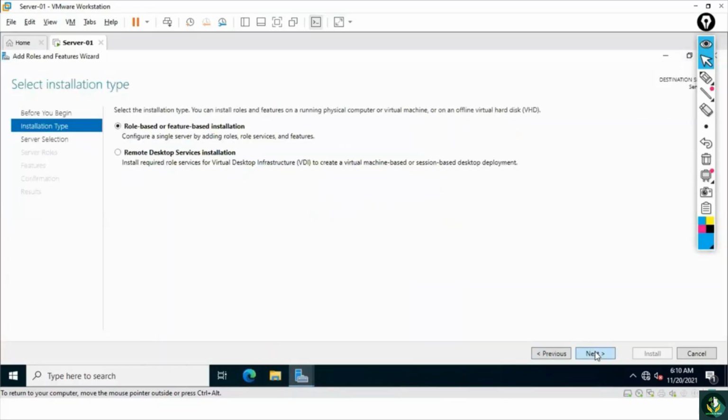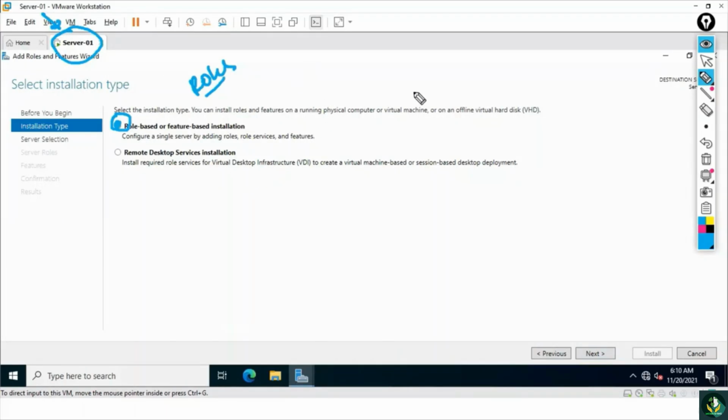Then you will click Next. And guys, here you have two options, role-based or feature-based installation, and remote desktop services installation. If you select the first option, it will install the roles on this current server.